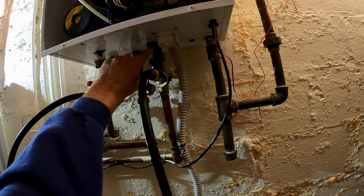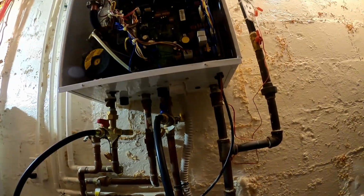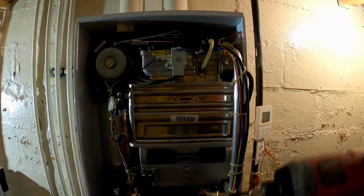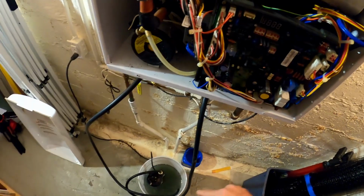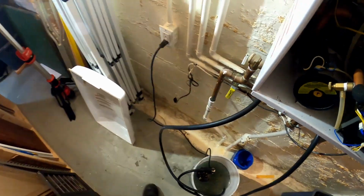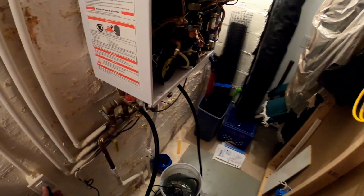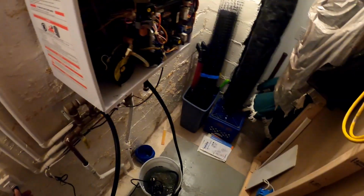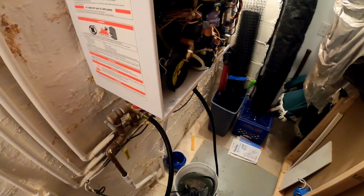After it's all said and done, we'll have to clear a filter on the cold water. And then we'll look at the dip switches, make sure they're set up, and turn the recirculation back on. But right now I'm gonna go put an Infinity control on the wall and go from there. But we're gonna let this run. You can see the water is nasty. Okay, so it's been about half an hour, between putting the Infinity thermostat on the wall, cleaning this out. So we're gonna call it right there.